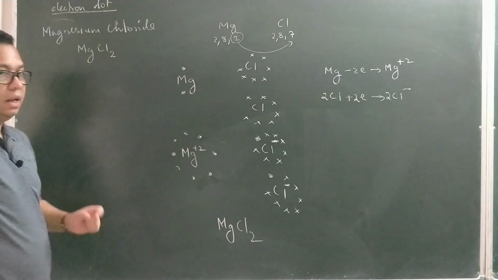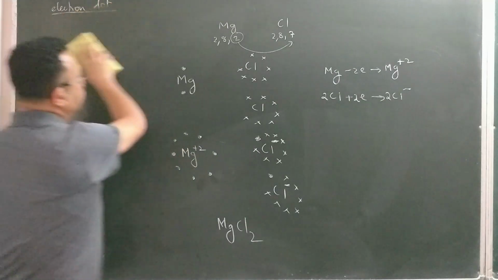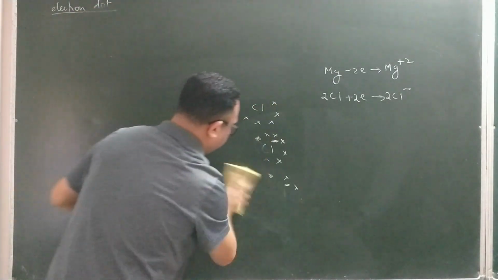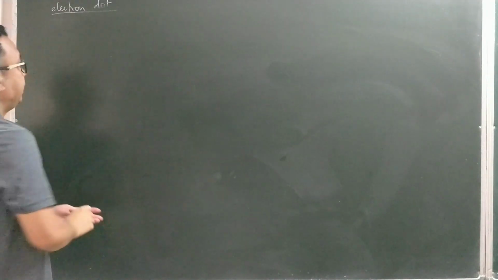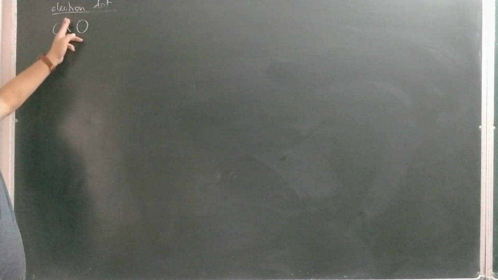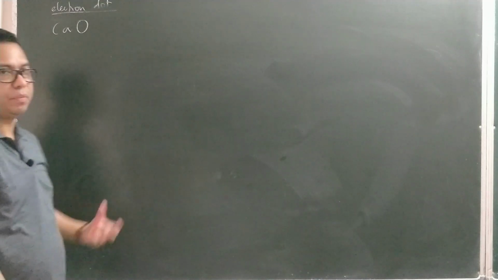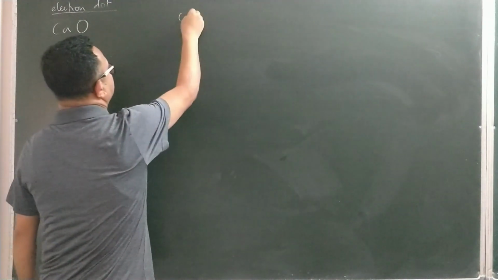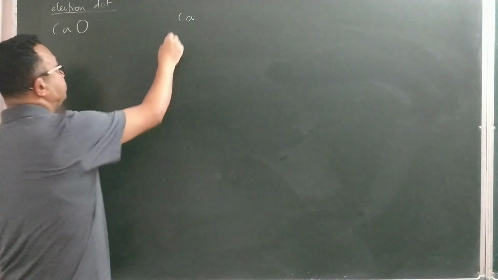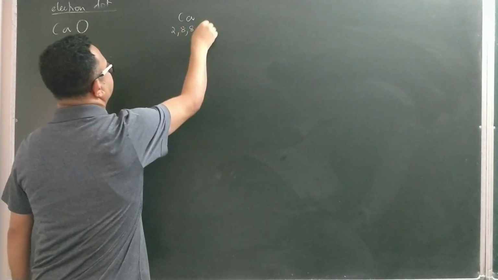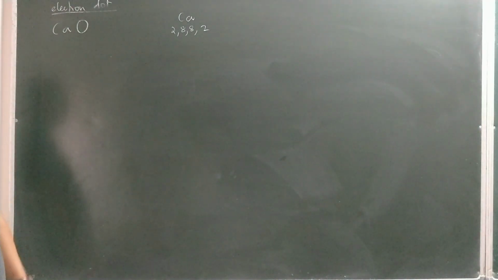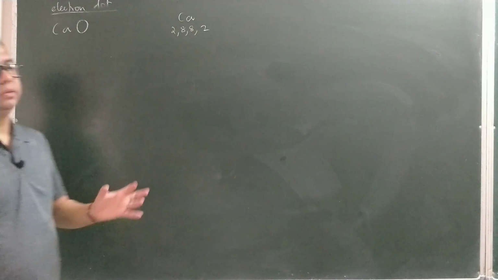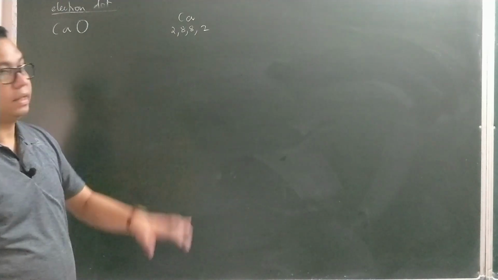Now let's go to the third and the last electrovalent compound, which is in your syllabus, and that is calcium oxide. Calcium valency 2, oxide valency 2, so the formula is calcium oxide. Now the next representation is a very easy one. Configuration of calcium is 2, 8, 8, 2. In fact, calcium happens to be the 20th element of the periodic table. It is in period 4. At least up to 20 you are learning. So potassium is the 19th one and calcium is the 20th one.